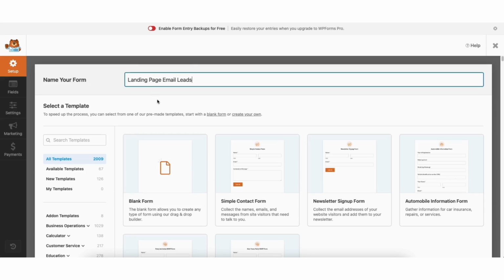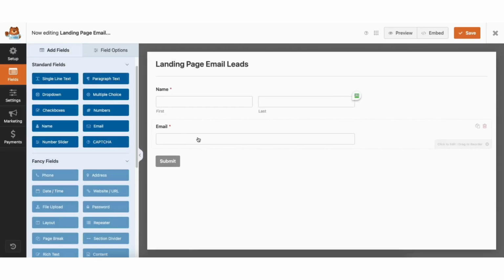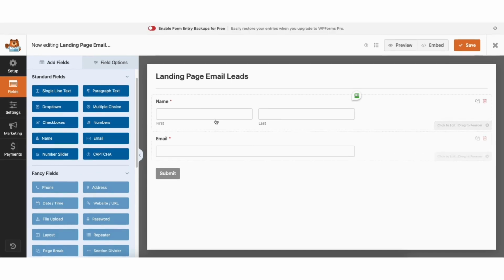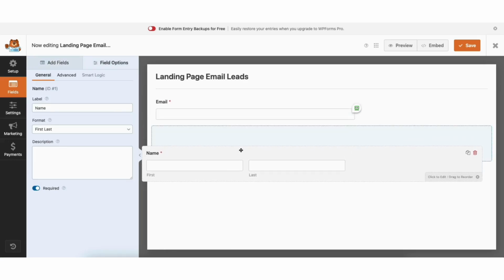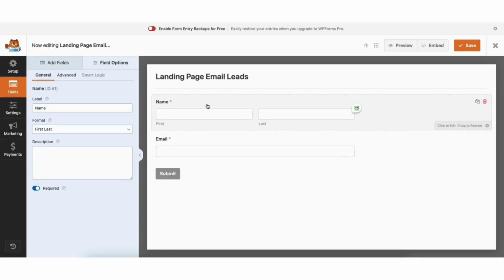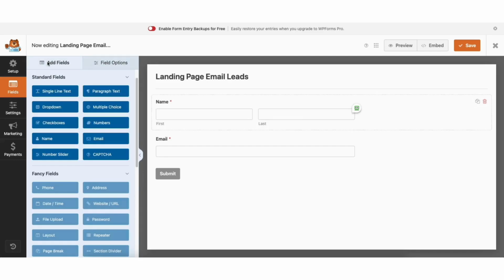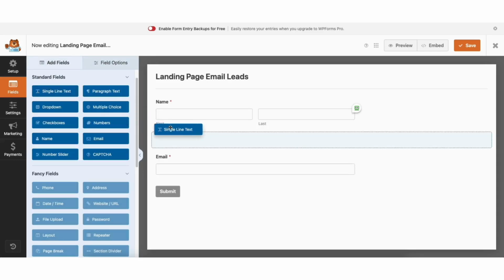Next, you'll see the forms here. I'll hover over the newsletter sign up form and click the Use Template button. It'll now bring up the builder for the sign up form. You can hover over an area to delete it or duplicate it. You can click an area and drag it to wherever you'd like it. If you want to add something, click Add Fields. You can drag it over from the side.